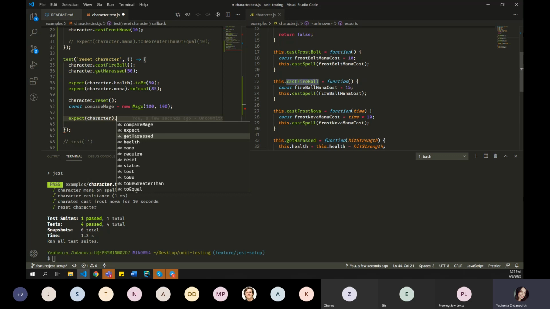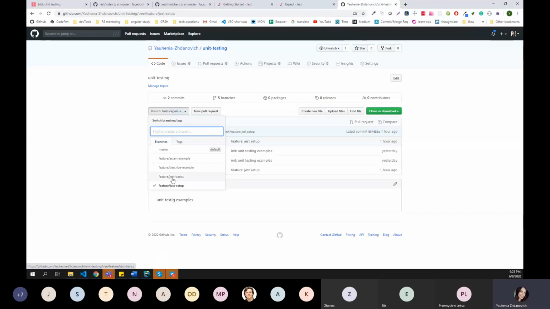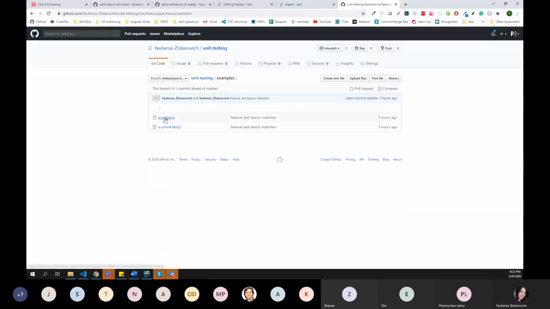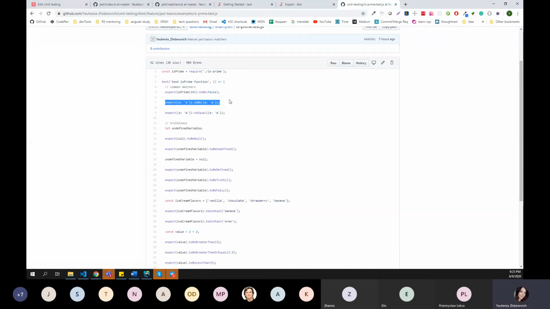If we have two different objects, toBe is going to return false, because they're two different links, and the tests are going to fail. In this case toEqual makes a deep comparison, so it compares properties, not links. So we're going to use toEqual.